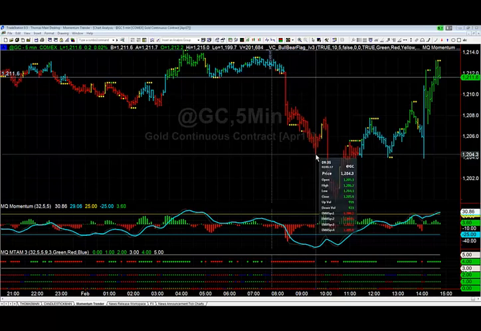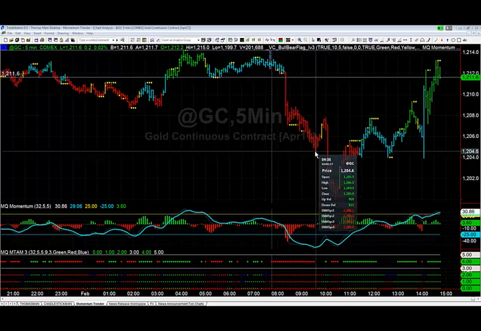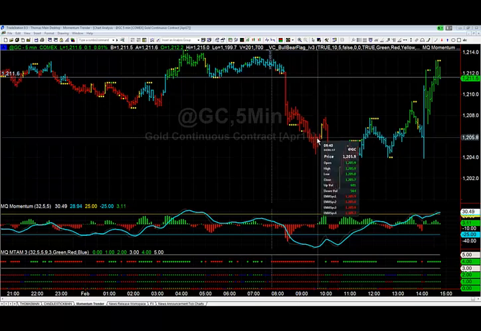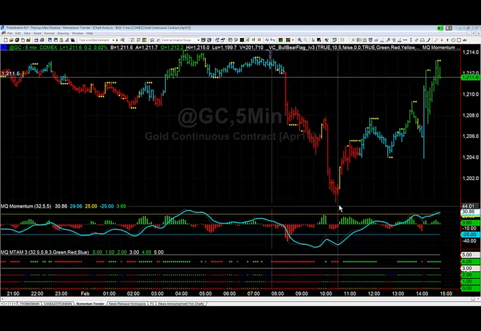And this ran, all your red bars stopped being in agreement. You stopped having bearish momentum on the MTAM down to 1206. But the entire move ended up running all the way down to a low of 1200. So you're talking $120 contract risk for a potential almost $800 contract run.